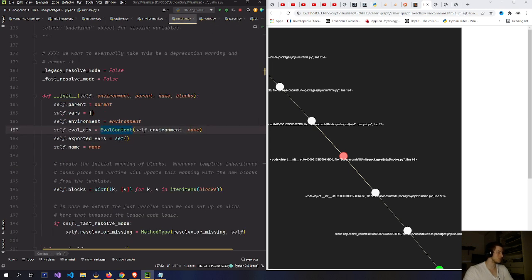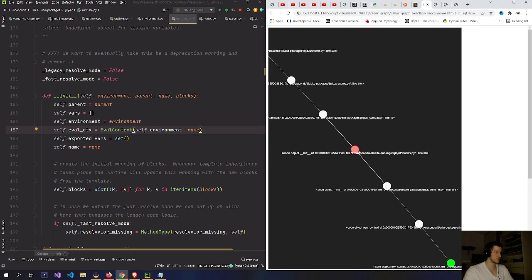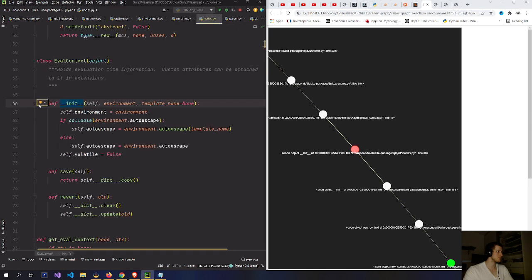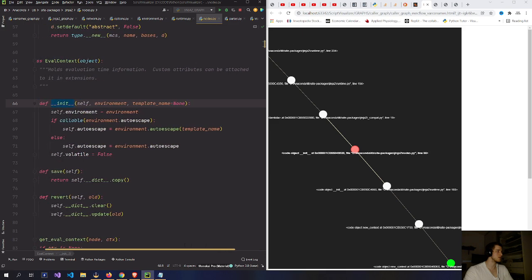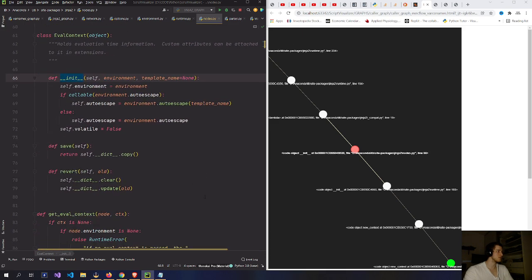So this eval context activates this file here. Which is, yeah, 66. Holds evaluation time information. Custom attributes can be attached to it in extensions. So self.environment, template name. If so, self.environment equals environment.